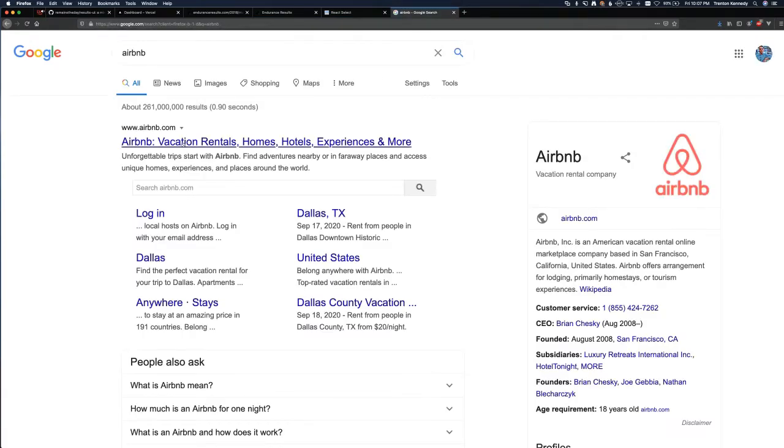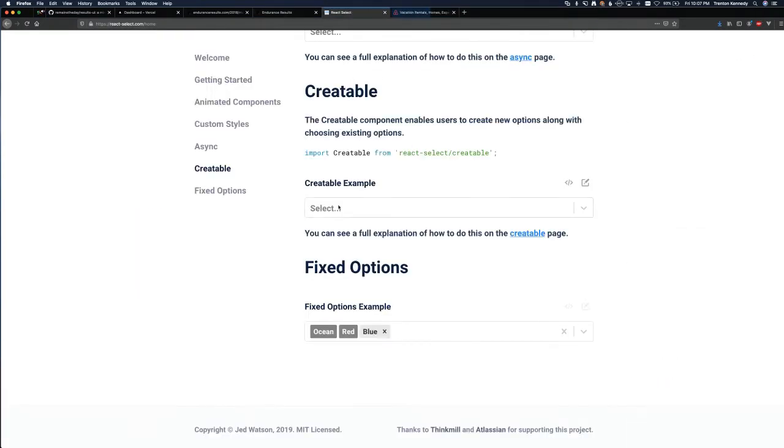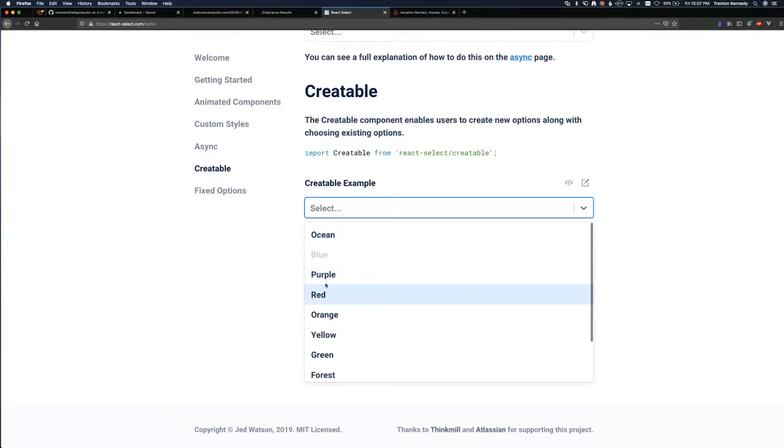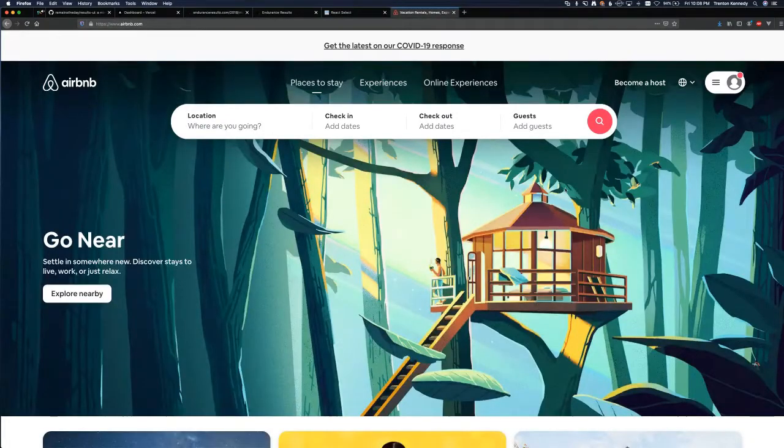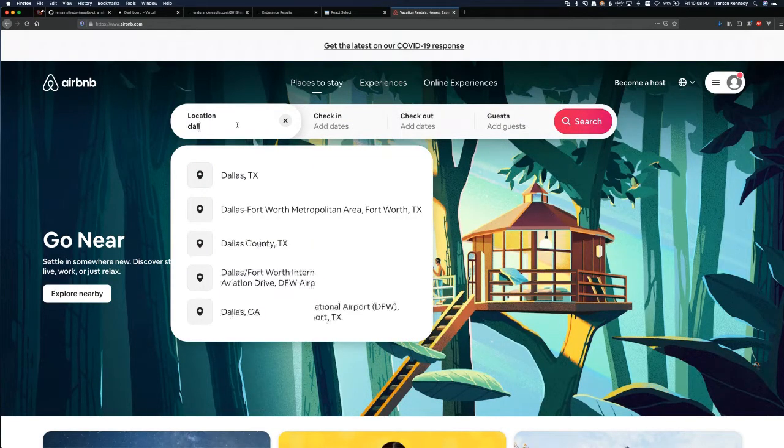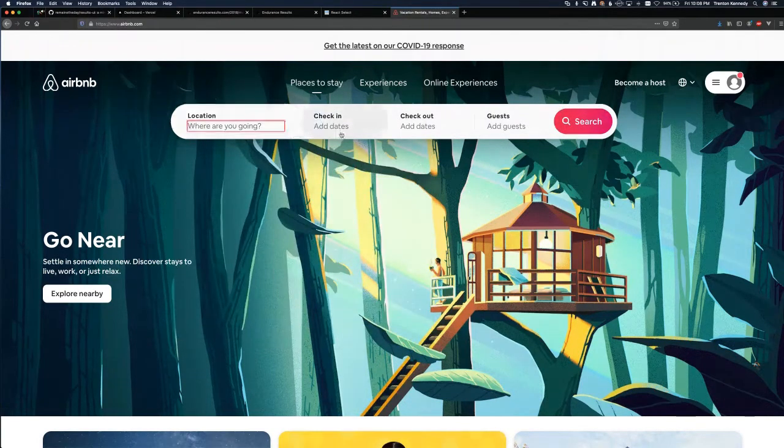So instead of a drop down of results as you type, I was imagining an input that as you type, matching results show up in cards, fading in. And I'm guessing that Airbnb may have, okay, check-in dates.